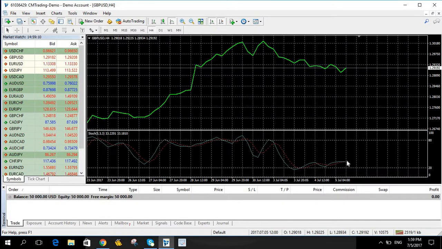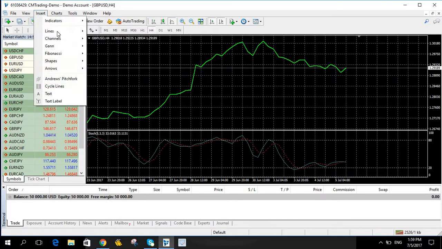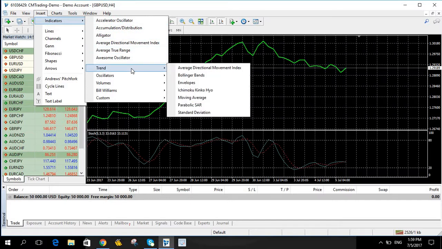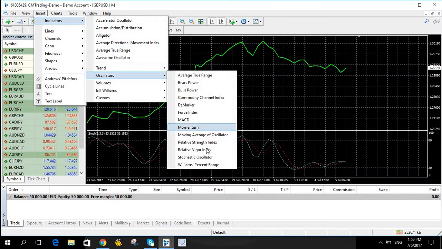Now, since it's not oversold, it means that there's more sell coming. If we look at it carefully, it's still coming down. So here we will say that the stochastic is not oversold. That is the basic thing that we want it to tell us, whether the price is oversold or not, and the price is not yet oversold. Let's now go and take relative strength index.